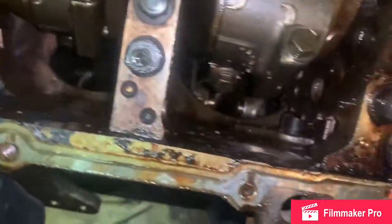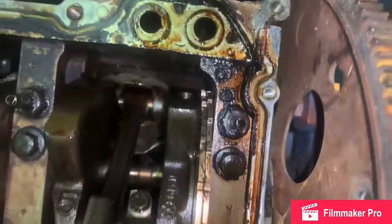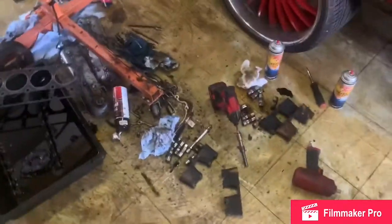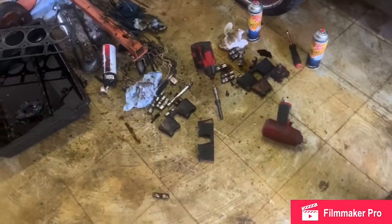It just needs to be blown out, get some of this old oil cleaned up a little bit better. But the bottom end is good. Crank is good, the rods, just the top end is terrible. Since we're doing top end work, I gotta get the top end right so the bottom end can work with the top end. Can't be doing mismatch stuff.